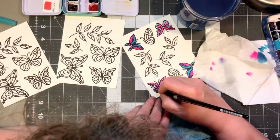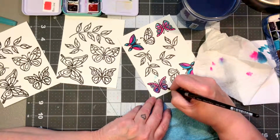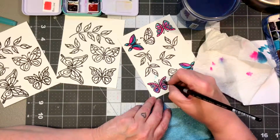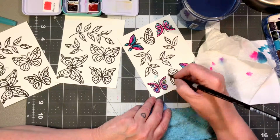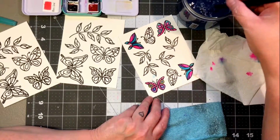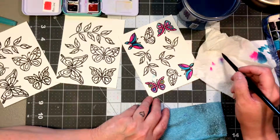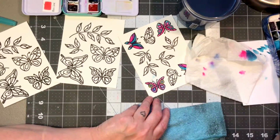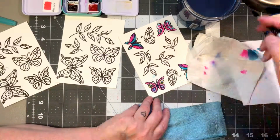I find the process of watercoloring so relaxing, don't you? I mean, I'm still a novice at it, but I still enjoy it very much. I started with the butterflies, and as you know with watercolors, it's all about the layers, so it took some time. I didn't heat emboss them either, so I had to really let them dry in between moving from section to section, otherwise they would bleed.